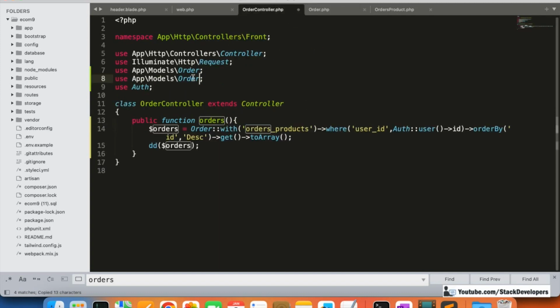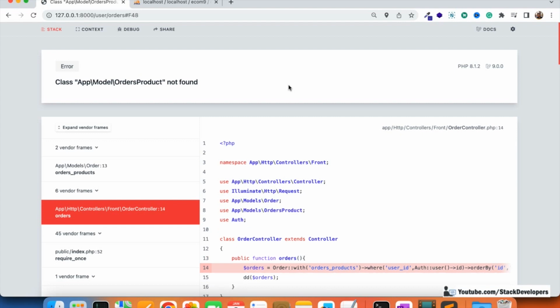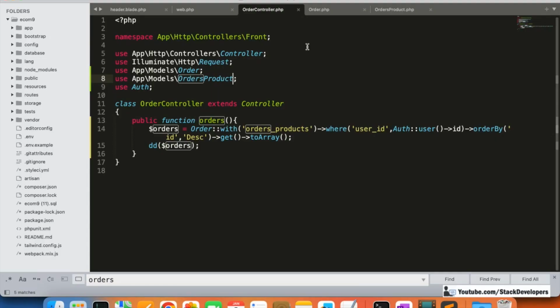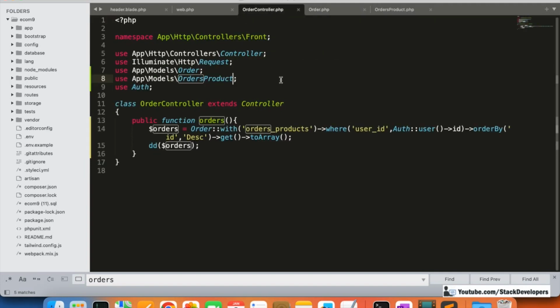I'm going to add the orders product model here. Now I'm going to refresh it once again. But still it is saying that it is not able to find that orders product, but it's already there. We need to see why.